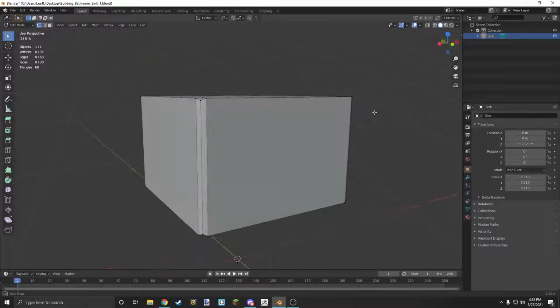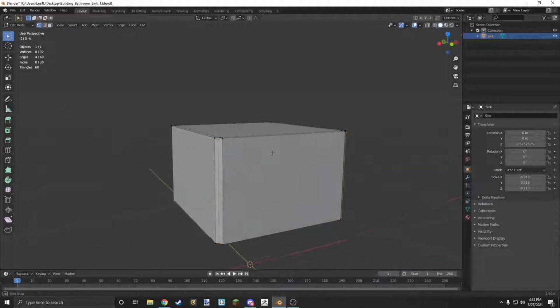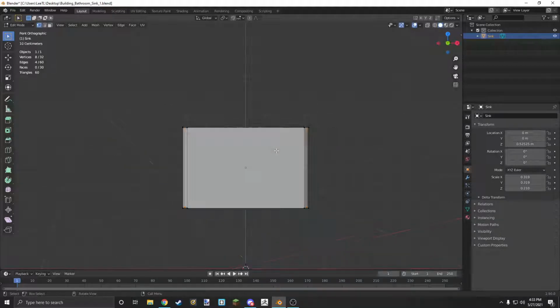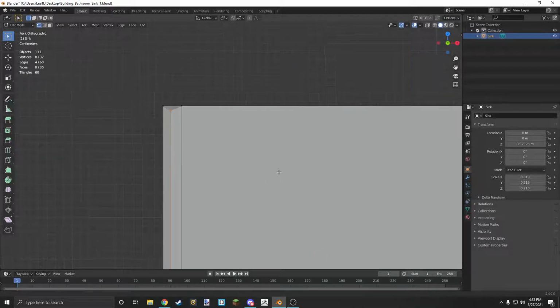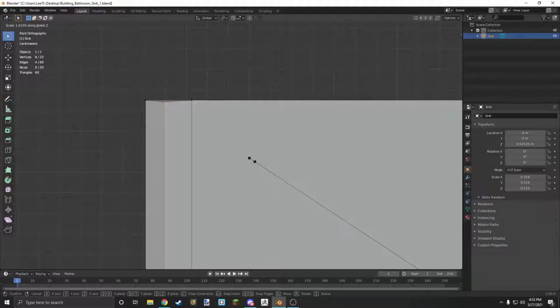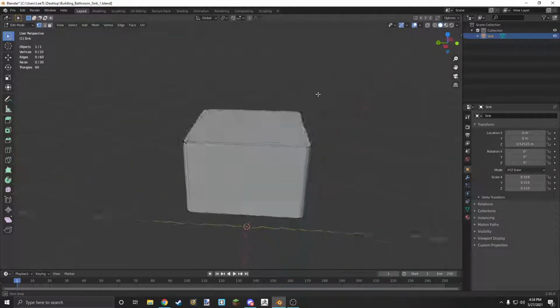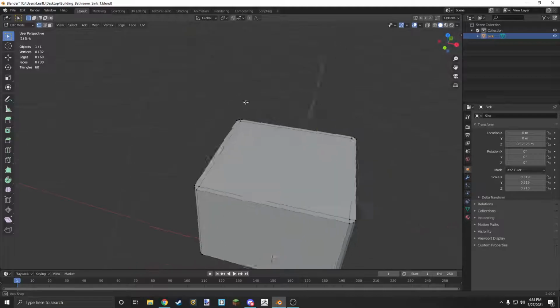And as you can see, we have some nice things, but if you look, you can see that these are going to have an issue where they are not going to be on the same Z axis. So you're going to want to have these all selected. We're going to go into the one viewpoint, and we're going to go into here so we can get a nice good viewpoint. We're going to do S, and this time we're going to hit Z. We're going to drag it up until it is nice and flat. That way the sink will now be exactly how we would want it to be.